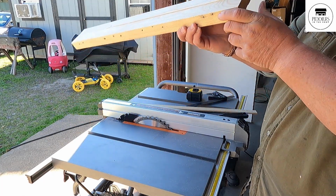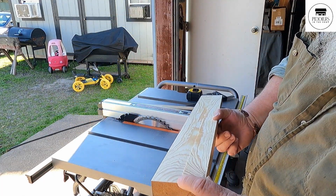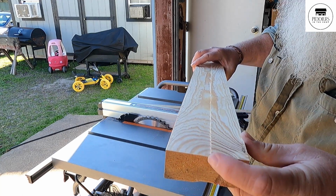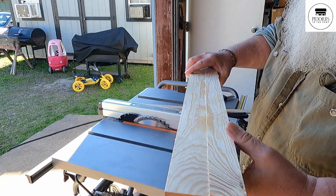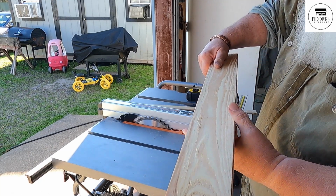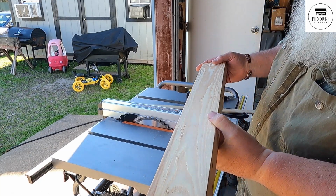See, it left a little bit of a... and that's probably me not keeping it up tight against that fence. Hope y'all can see that. Hope I'm doing it right. But I think we can live with it because I'll put that on the bottom. You won't see it.